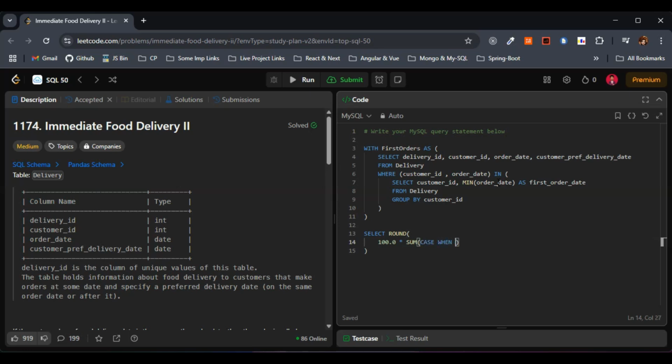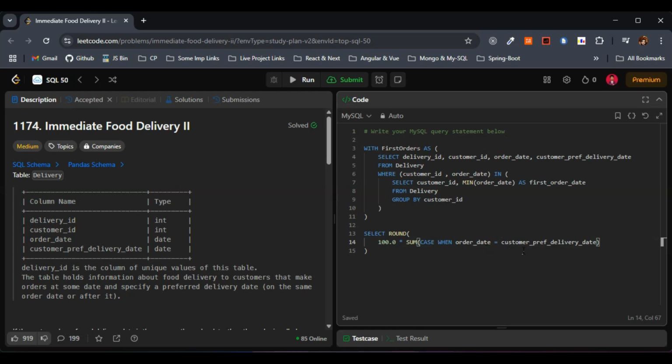So let's make use of case when order date. This one we are considering here, right? The order date has to be equivalent to the customer preference delivery date for the immediate, if you remember. I hope we are just implementing the thought process, or whatever we discussed in the approach, in the form of a query here.